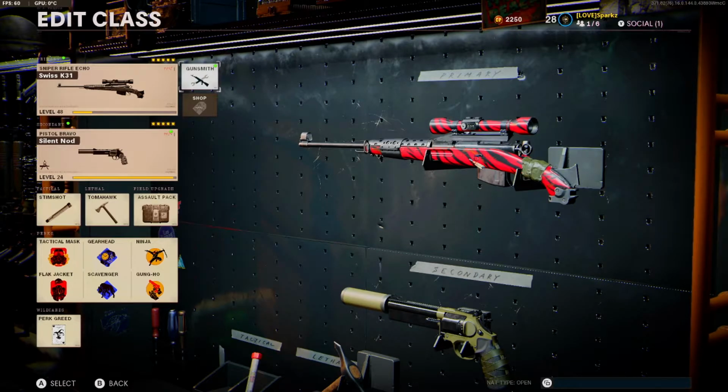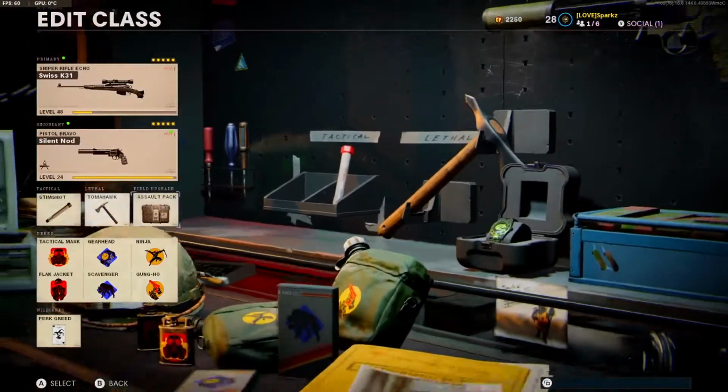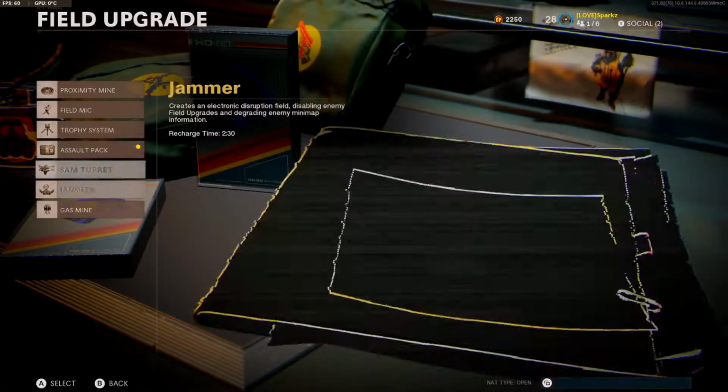So you're going to be seeing some clips and some gameplay. What the hell I'm going to try to do. I don't know what I'm going to try to do. I'm probably going snipers only or just normal game modes. But yeah, this is the rest of my class setup. I can actually change this. Now I'm going to be running around like a madman.